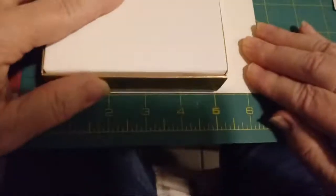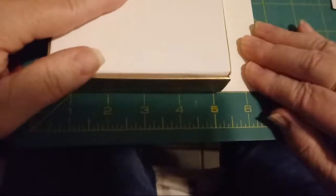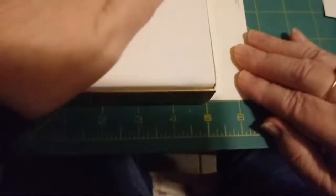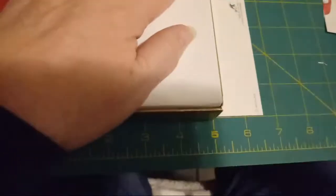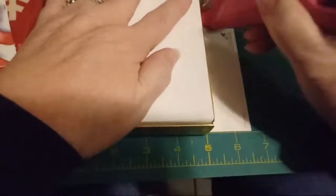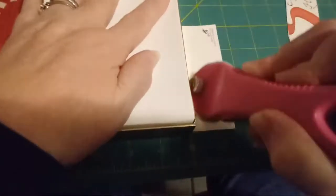Absolutely. I'm going to use this box here to hold this down nice and firm so that I can do my cutting without having to stress over anything moving. So I just trimmed that. That is some beautiful paper, you all. I love it.